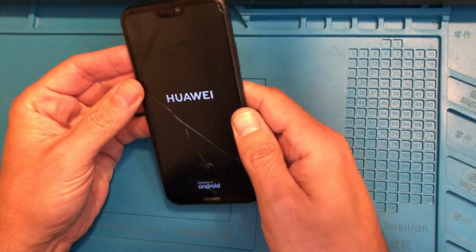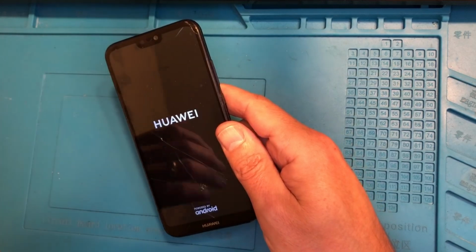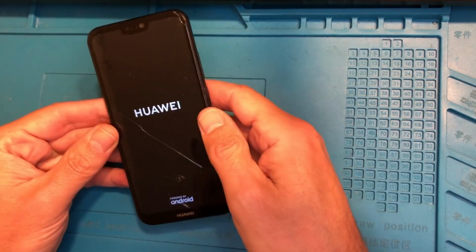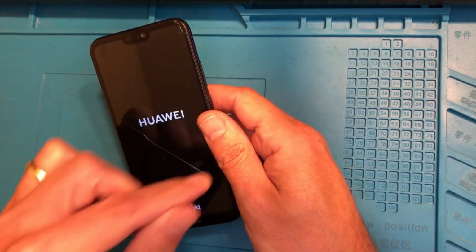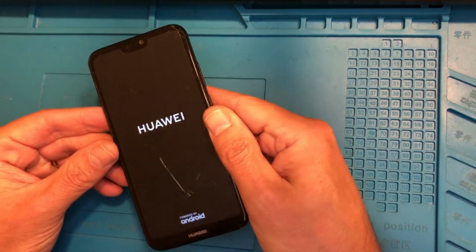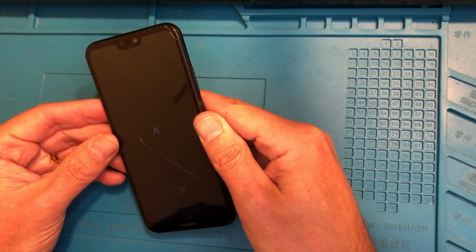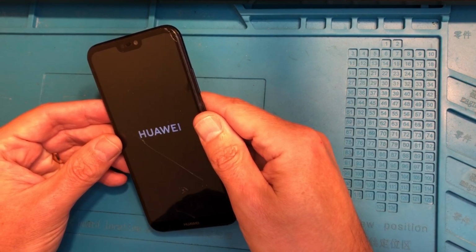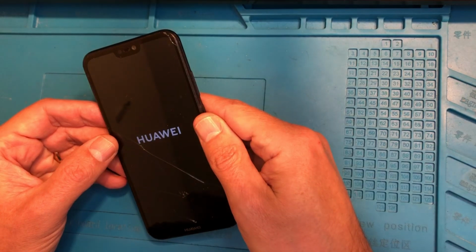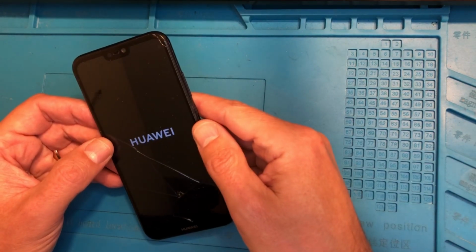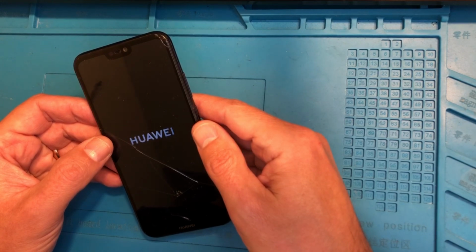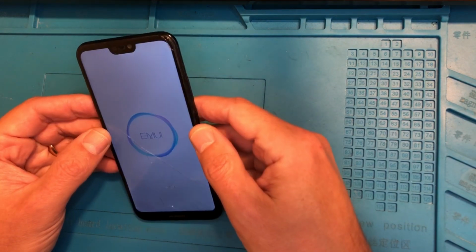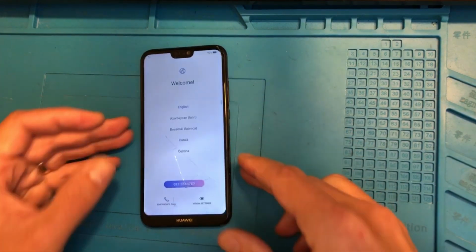Now, when I first powered this on, it went into the standard kind of Android startup, and a pattern appeared on the screen from the previous owner. So unfortunately, unable to do anything there. What I did do was try to reset it. So that's the first thing that I did, is try to reset the phone, which obviously removes the user data. But fortunately, it still is locked. It's still coming up, the fact that it's locked to a Google account. So this is kind of where I am at the moment.